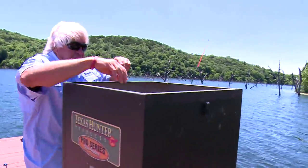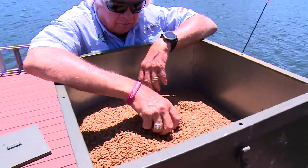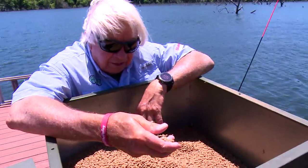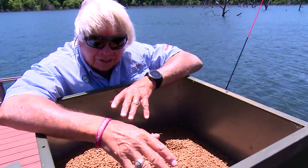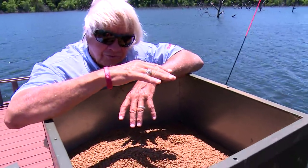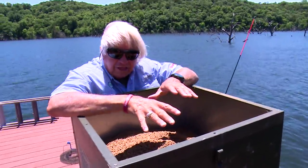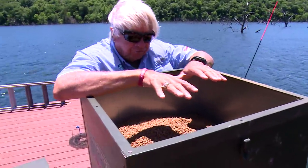Now, you can see, this is South Fresh Fish Food right here. And it's small. It's designed where about 20% of the pellets float, about 80% of it sink, which is kind of a unique way that they've done that. And they do that because there are some fish that are very bashful and not going to come all the way up to the surface and feed. So they would be kind of left out. But since a lot of this sinks, it's feeding all of the bluegill down there, all of the catfish down there, not just a few of them.